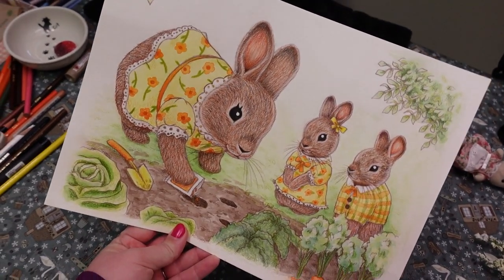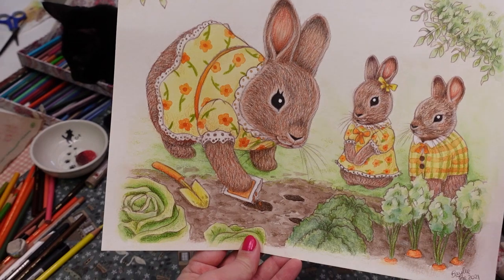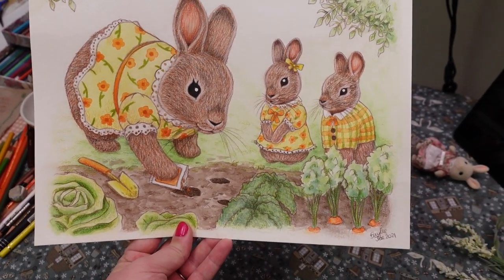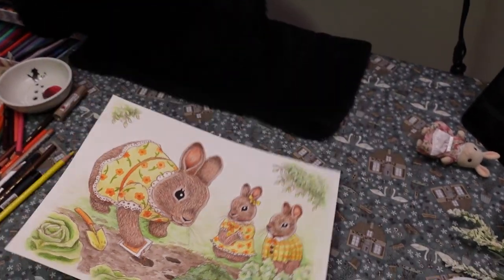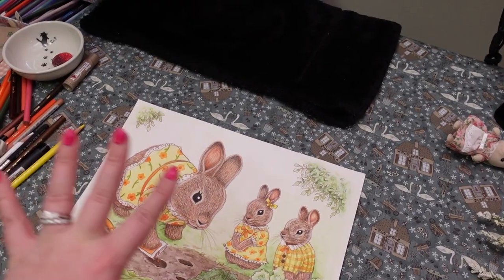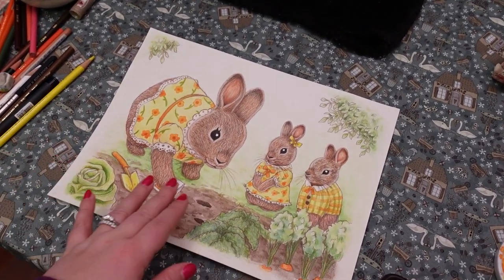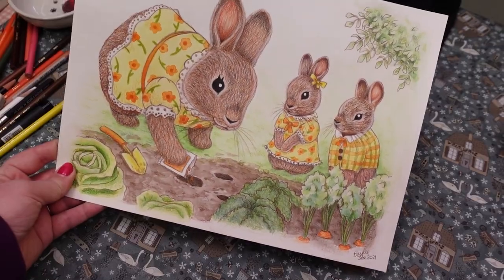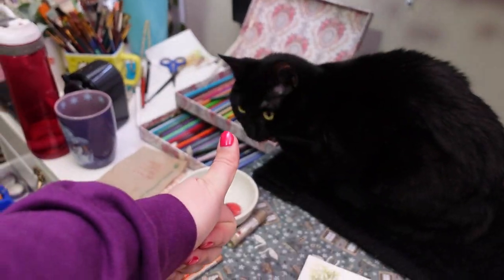But yes, oh my god, another Bun Bun illustration, and it's similar to the style of Mr. Bun Bun, which makes me happy because I love that artwork so much. So it was nice to do something similar, even though his is more like a portrait in an oval frame of sorts. This is more of a scene. But in terms of how I colored it, it's very similar. Yay! Okay. Done.